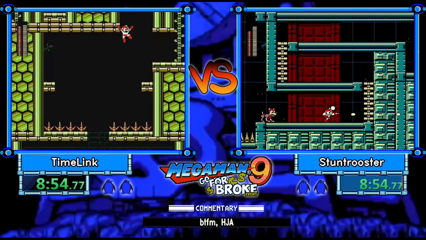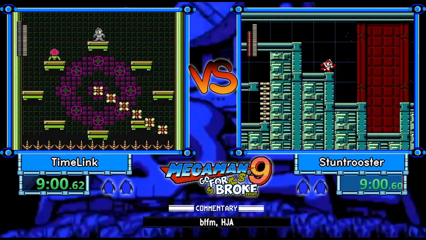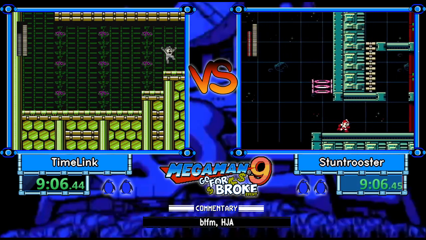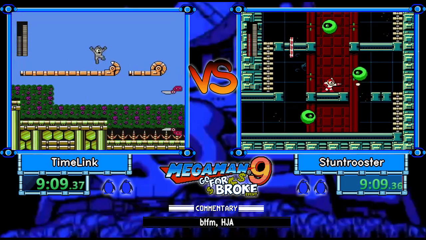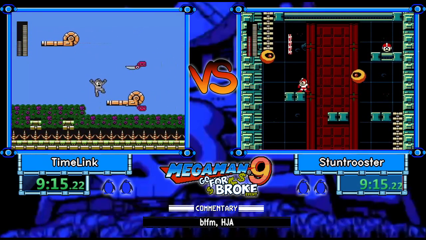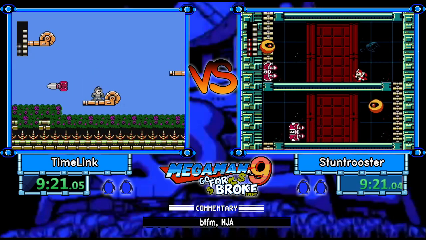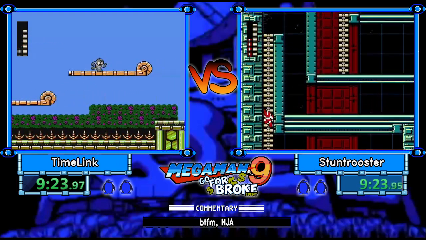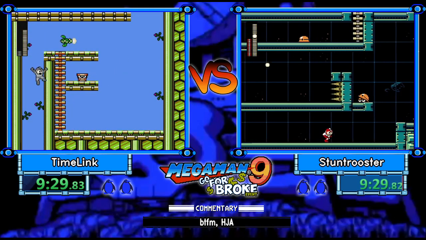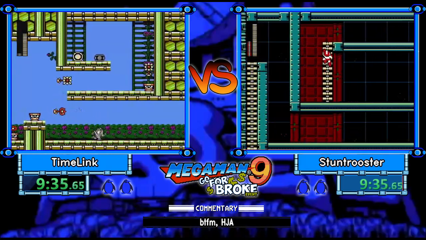Let's see what TimeLink's RNG here is for the flower. Oh, sick. Best flower. Wow, his RNG. Yeah. Pretty good. Can I ever run like that? Oof. Yeah, good safety there. If you get hit, those things will knock you back all the way onto the spikes. So TimeLink, being cognizant of that, decides to retract and wait for the next cycle. Yeah, that was a smart decision.